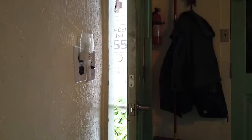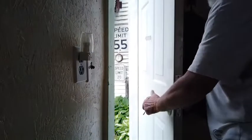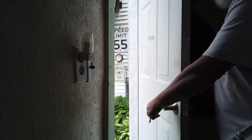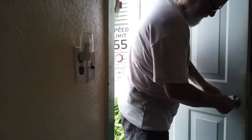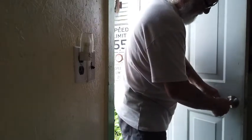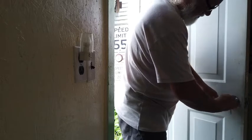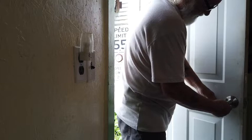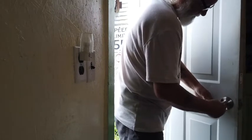Okay, I'm going to go out here and lock myself out. Well, I can do it from here. See, when this is turned that way, she won't move. When it's turned this way, she will. And the lock works the same way. You turn it that way, it's locked, it won't move. Turn it that way, it will.